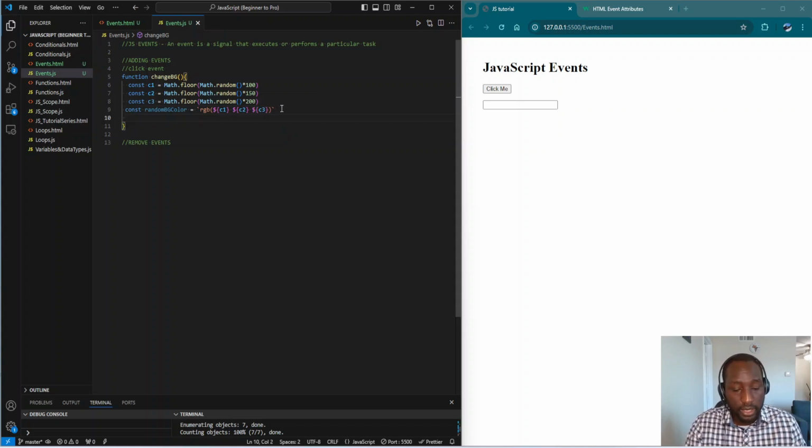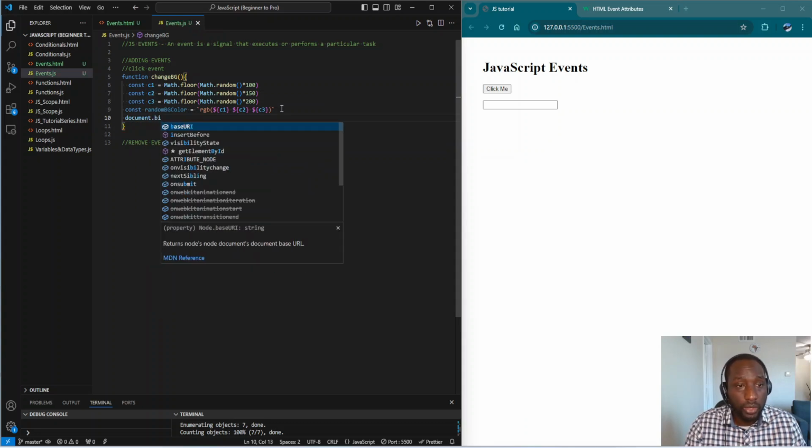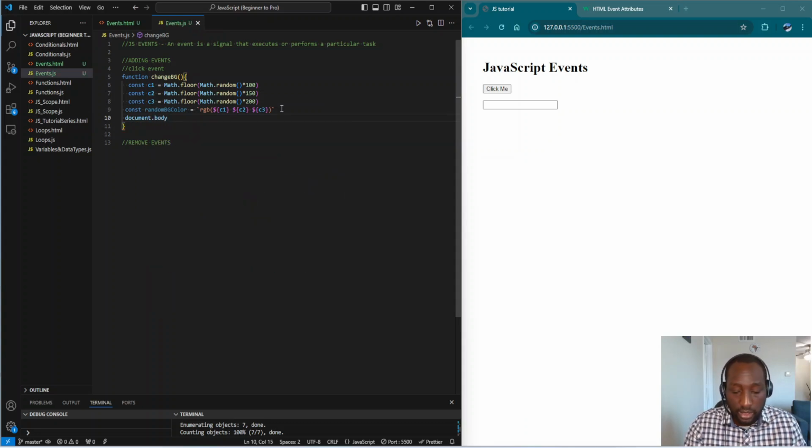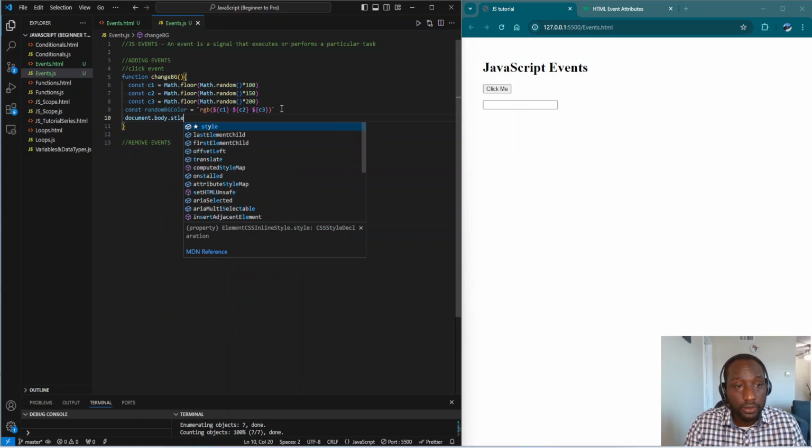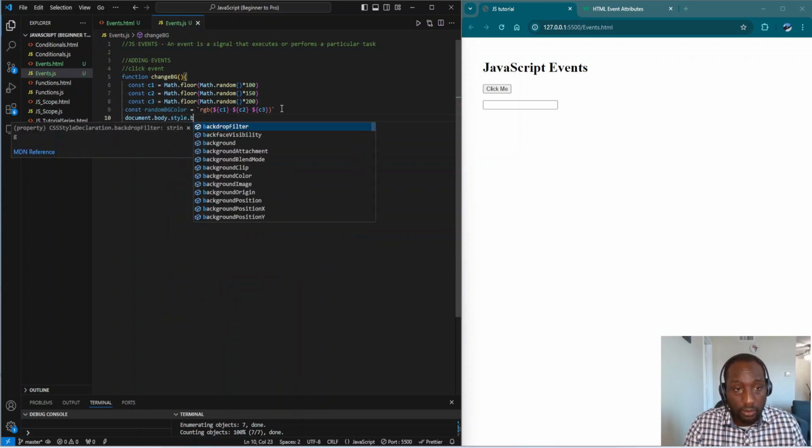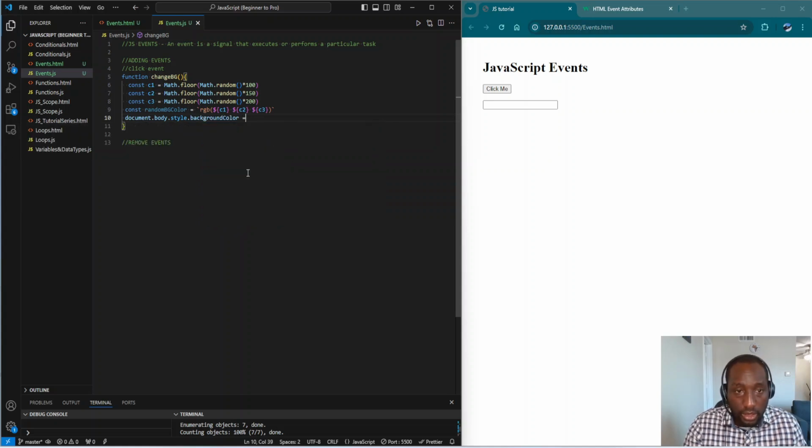So now I'll say document.body.style.backgroundColor. I'll just get it from here, and then I'll set it to my random background color.